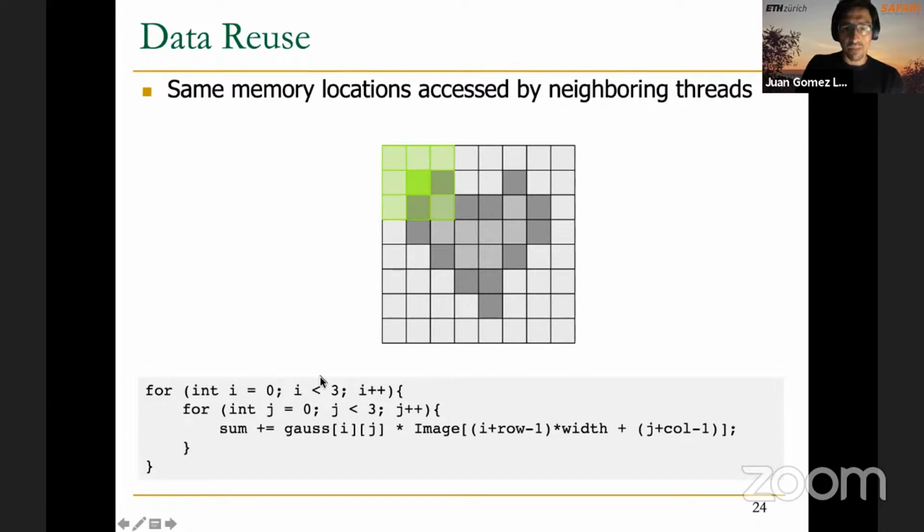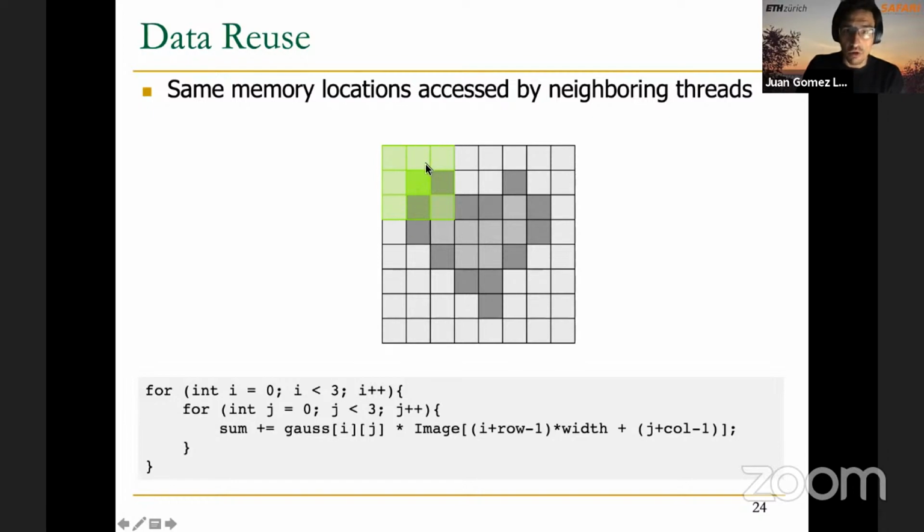If you look at this code and see what it is doing, for each individual pixel of the image located in some row and column, we are doing this kind of convolution where we apply some filter, in this case this Gauss filter, on top of each pixel.